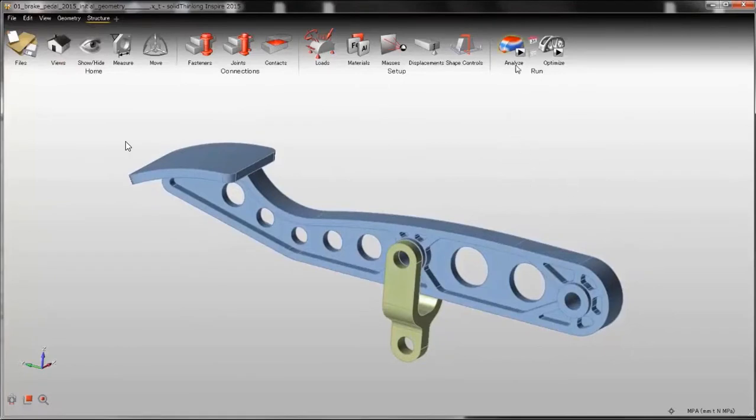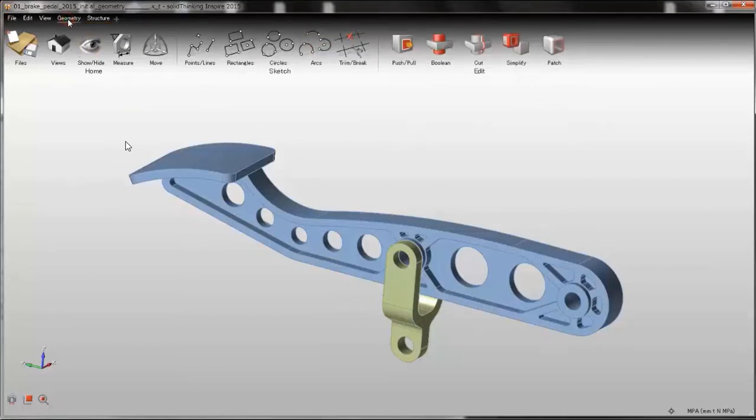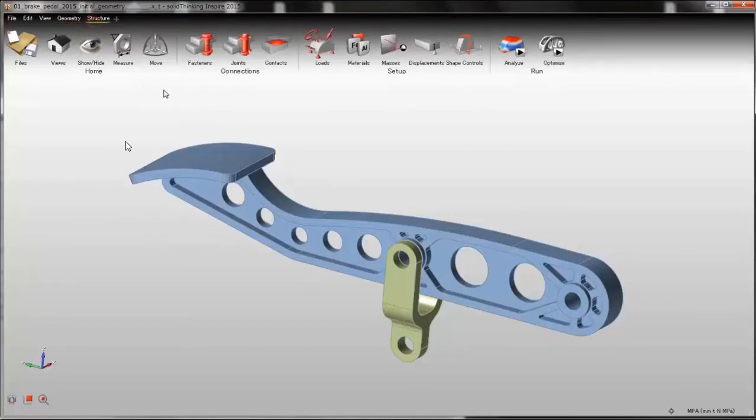Then I will be using the analyze function to check stiffness and strength of the initial design. As you can see in Inspire 2015, the toolbar has been divided: the first one is the geometry toolbar with all the geometry generation and editing tools, and the other one is the structure toolbar with loads, materials, analysis and optimization. If you like, you can also add a new toolbar, assign a new name and drag any button that you want inside your toolbar so that you can customize it as you like.